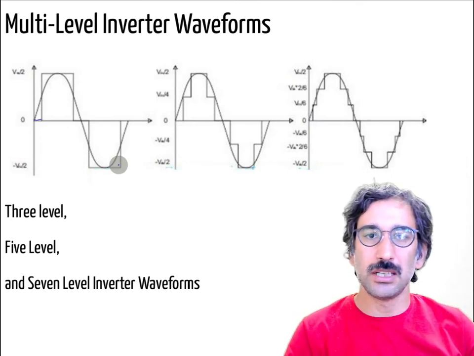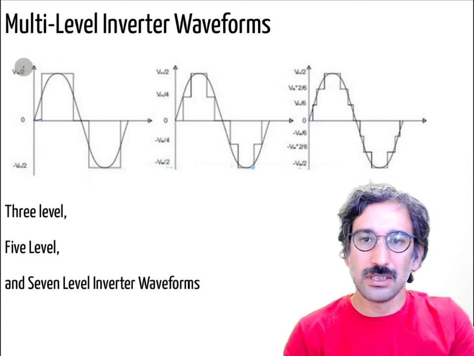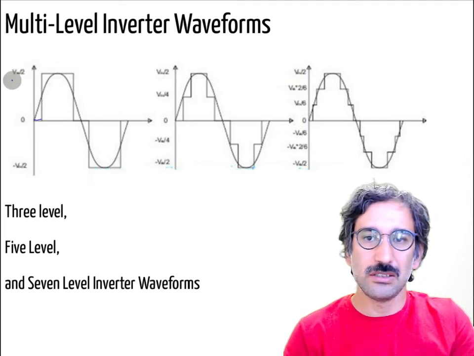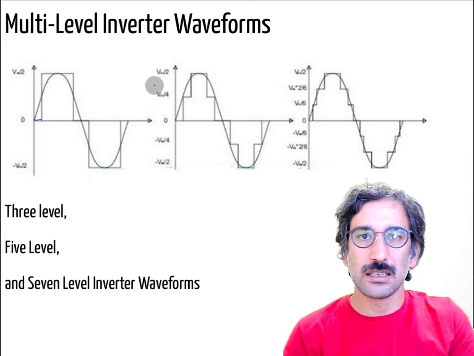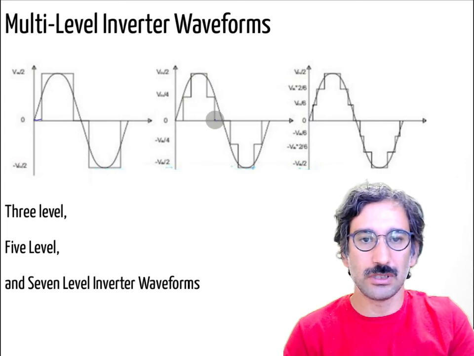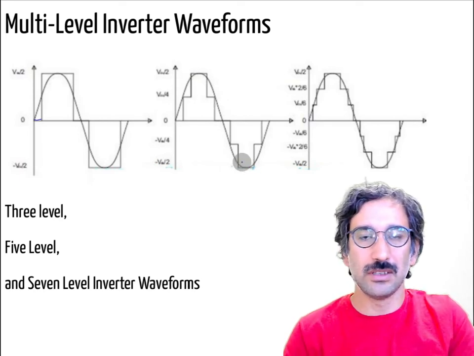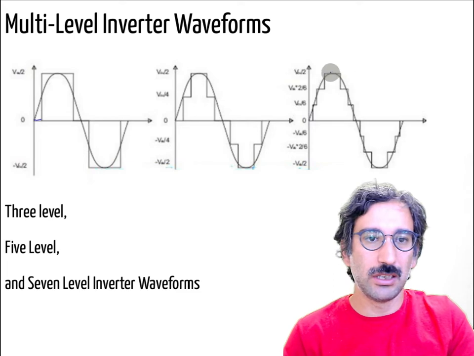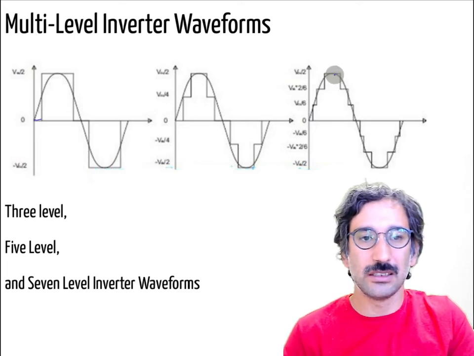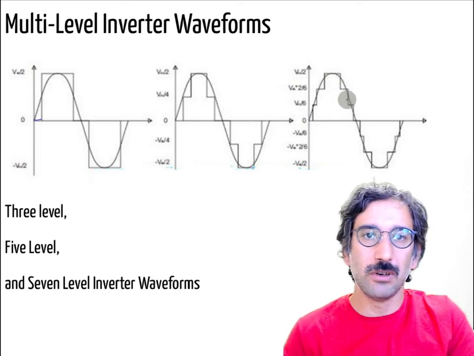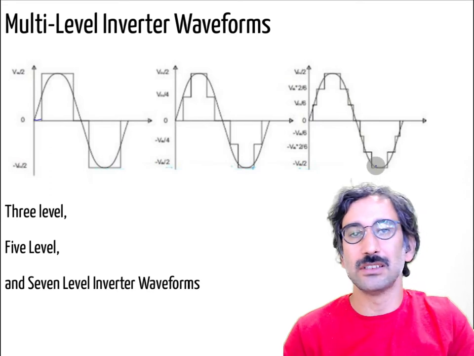The idea of the multi-level inverters lies in this: instead of giving just VDC over 2, for example, can I find a topology which can give us VDC over 2 or VDC over 4, and we will also have the 0 and minus VDC over 4, minus VDC over 2. So I have 1, 2, 3, 4, 5 levels. This will be a 5 level voltage output. Or similarly, you can divide it into even more sections, so you will have 1, 2, 3, 4, 5, 6, 7 voltage levels.